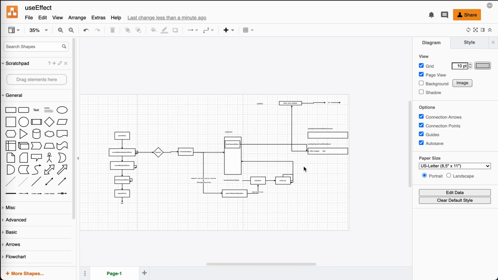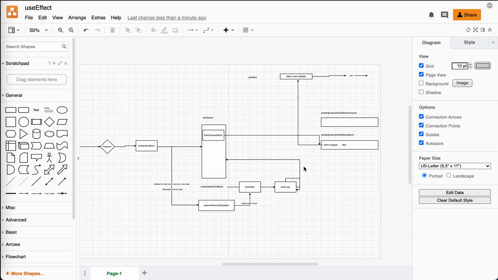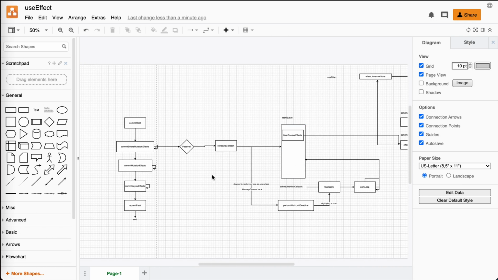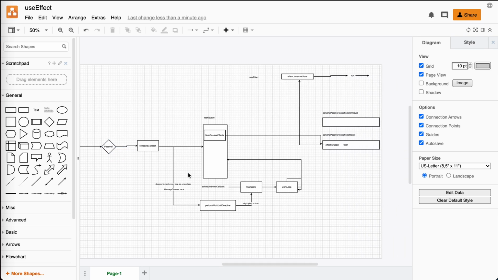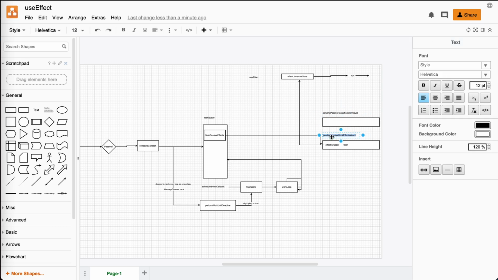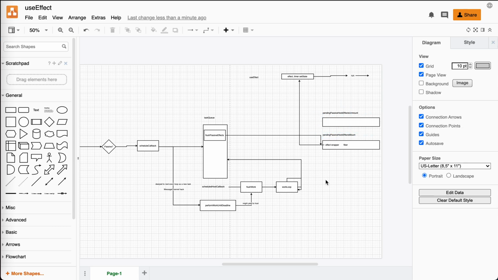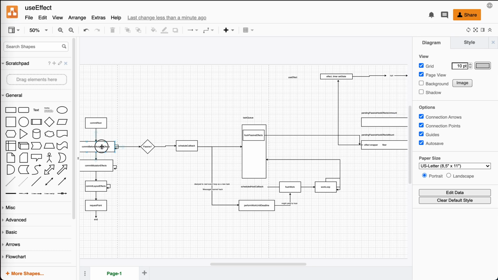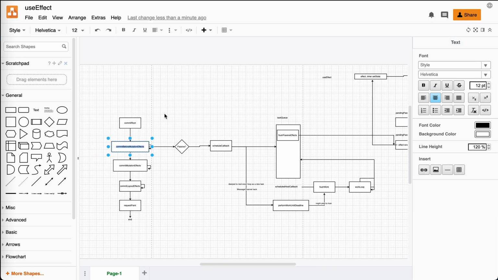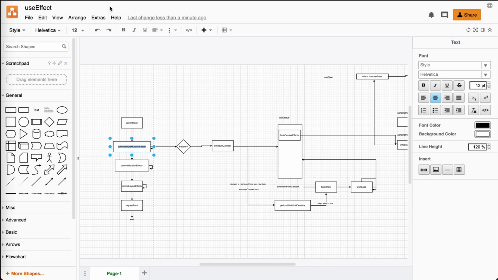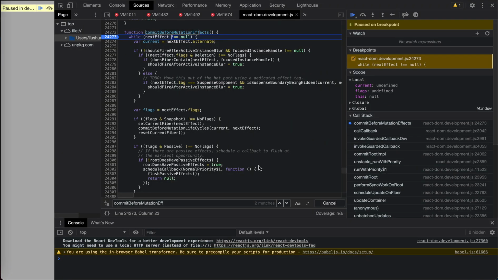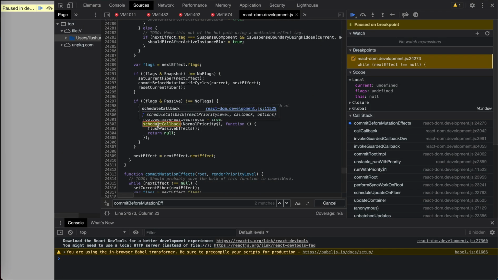There are still some mysteries left. One, how the passive is decided, right? Another thing is how these pending passive hook mounts are updated. Let's go back to commit before mutation effect. We see that actually we're checking the flags.